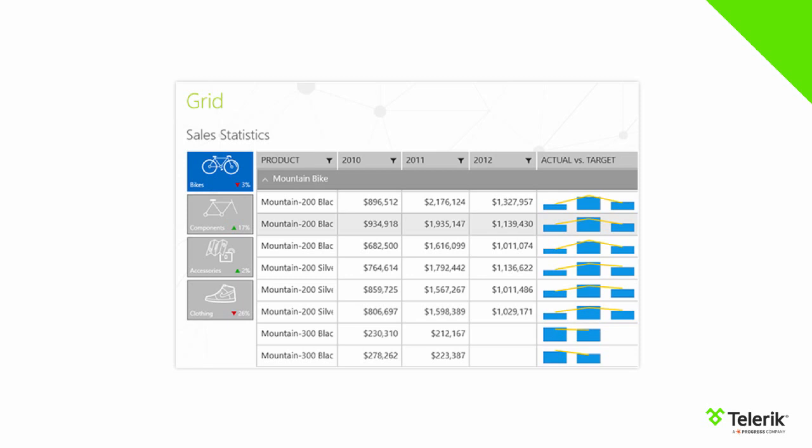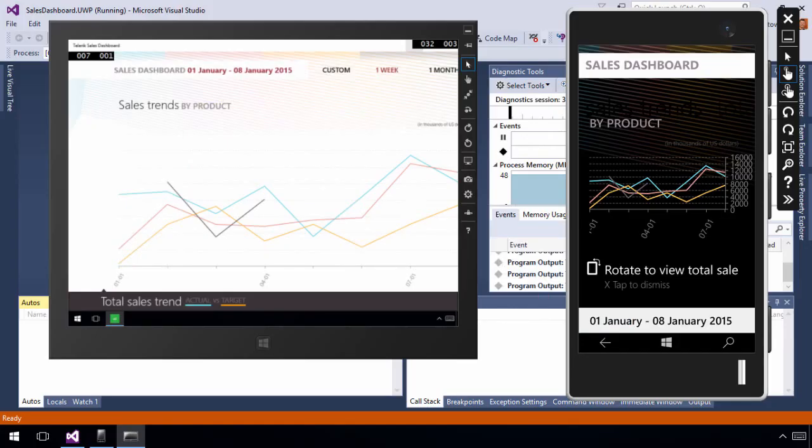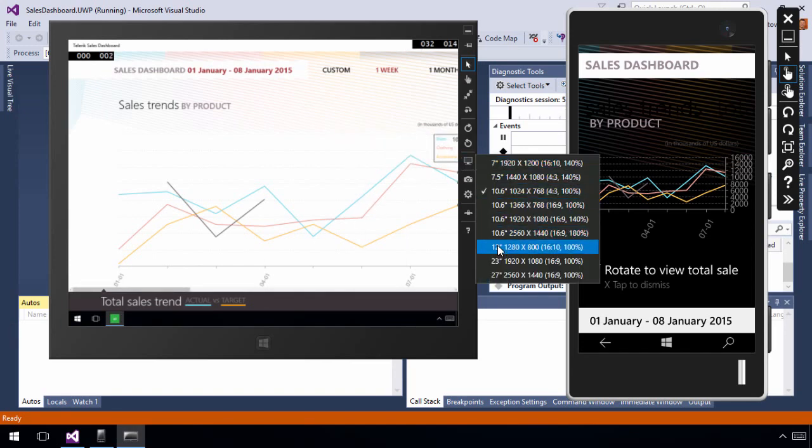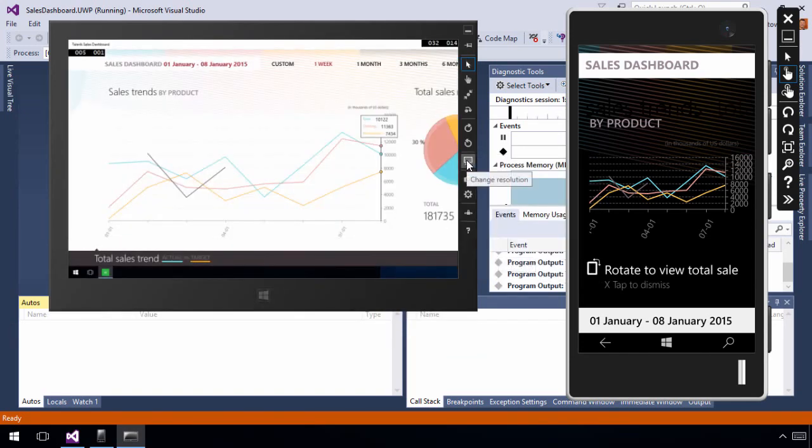Let's take a look at a few of the controls that are available in UI for UWP. To kick things off, I thought I'd start by showing an example of a sales dashboard that we created for UWP. On the left, you can see our sales dashboard running within the confines of the simulator. This is the one that's provided for Visual Studio and is useful for testing a variety of screen sizes and form factors. So for example, I can go from one size to the next, and you can see the result of that change occurring here.